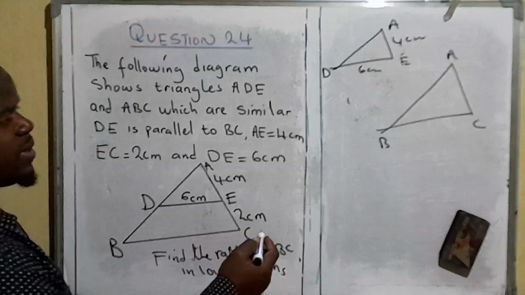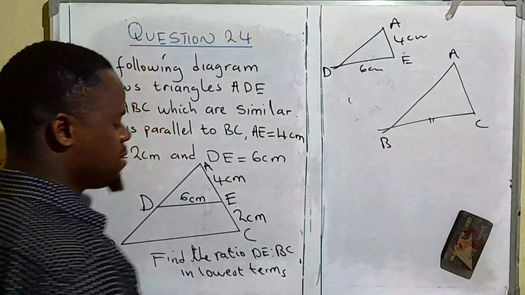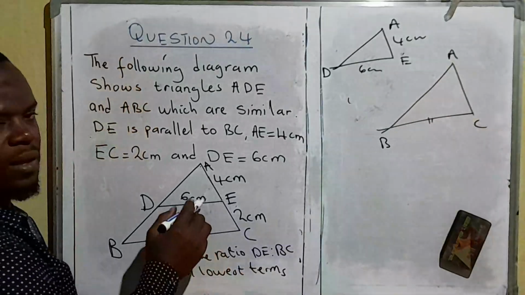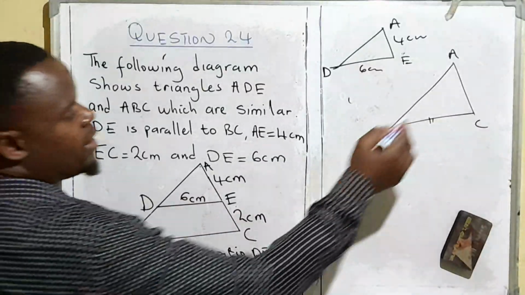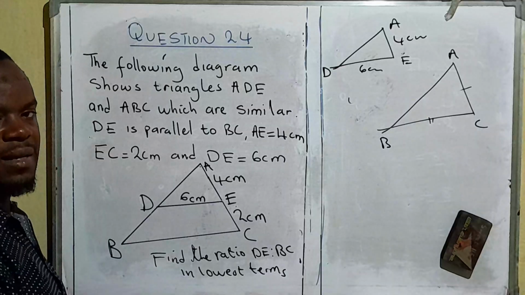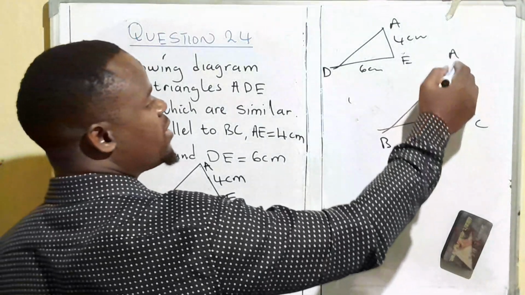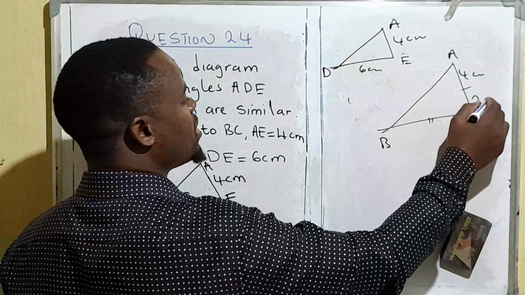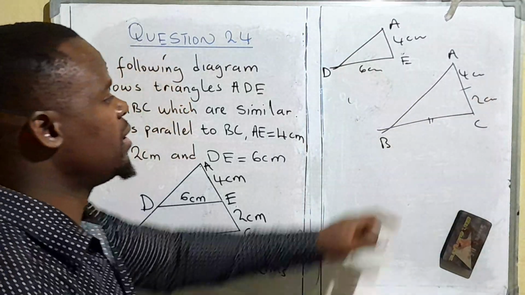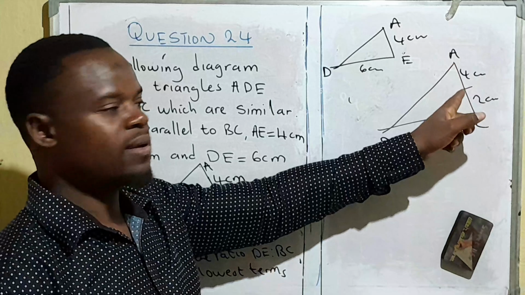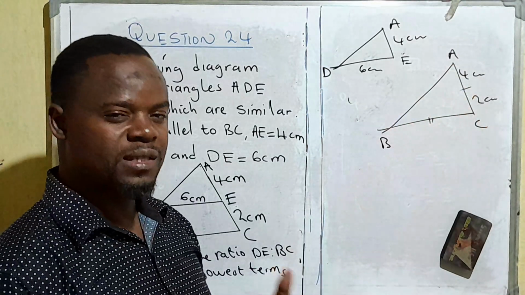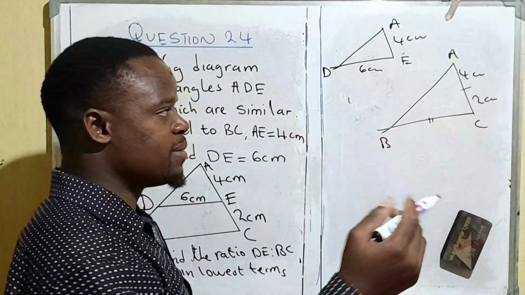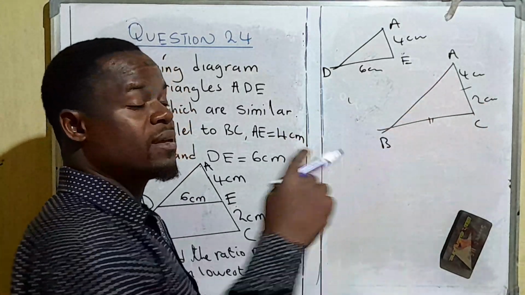This line from here to there, we don't know what it is, but we know this side, right? From here to there, it's this one, AC. It's actually cut somewhere there, so that from here to there, it's 4 centimeters. Then from here to there, that's 2 centimeters. But all in all, this is the same line, right? AC, which is equal to 6 centimeters. We have to add these two dimensions. 4 plus 2, 6 centimeters. From here to there, it's 6 centimeters.